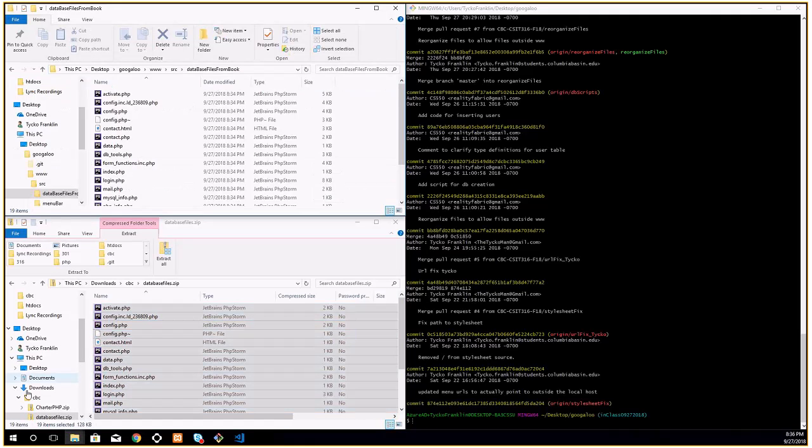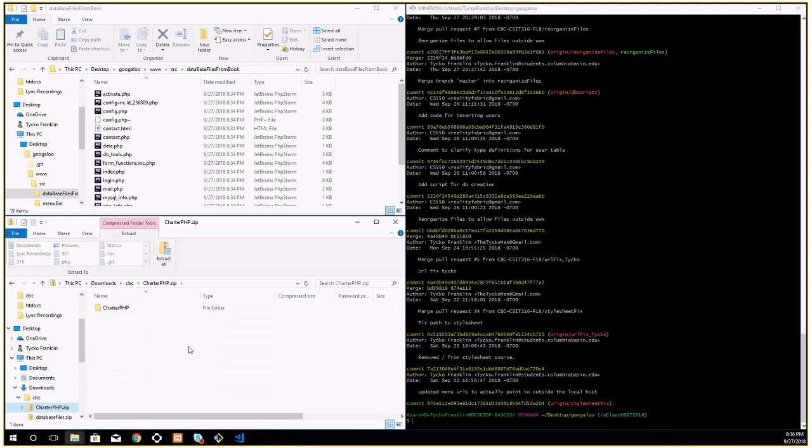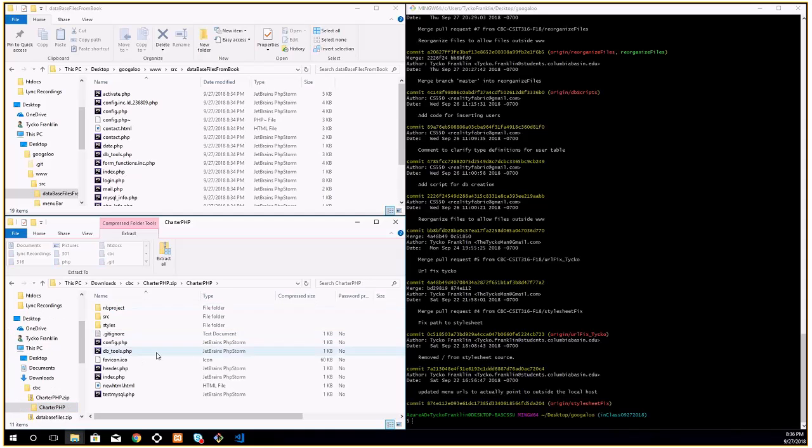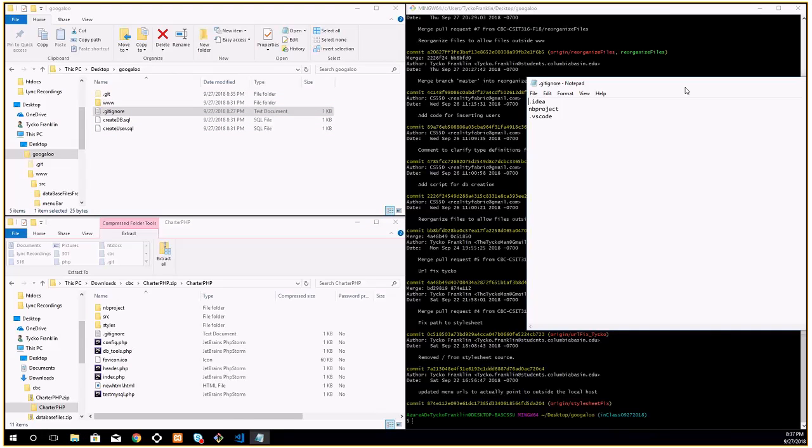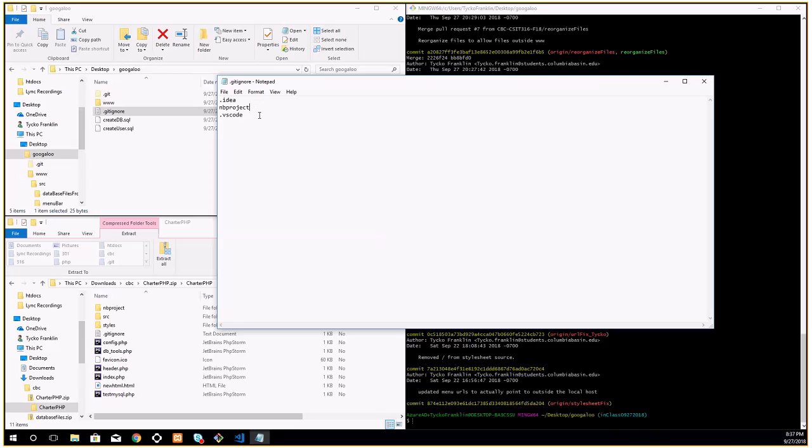So that was the database files. Oh, so this has been set up to ignore the NetBeans project. So since we actually do want those files, we'll go ahead and save that, remove it.